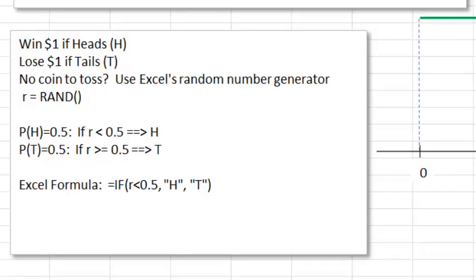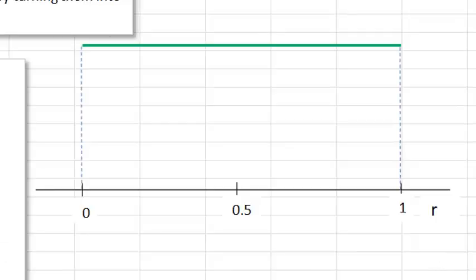To do that, we need to think about what are the possible outcomes from a coin toss, and what are their probabilities. The possible outcomes are heads and tails. What's the probability of getting heads? Assuming it's a fair coin, the probability of getting heads is 0.5. What's the probability of getting tails? That should also be 0.5.